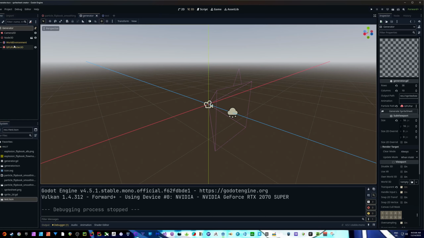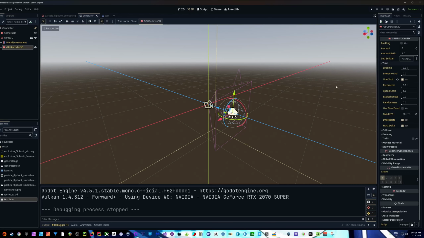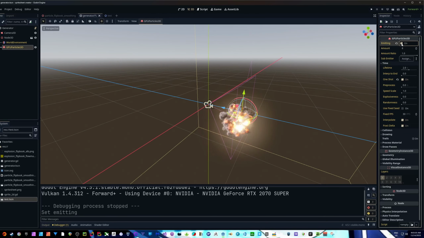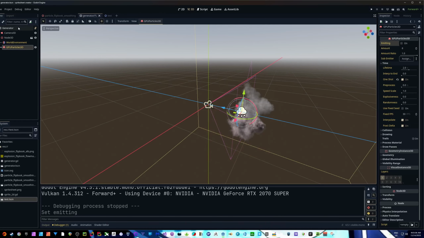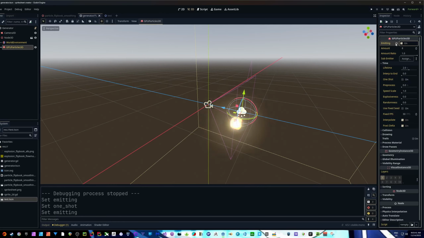And then I just have what would be the equivalent here, basically just the particles in here. I could just pull this out, and it'll be fine, but I just grabbed this. It was pre-made by somebody else. That's why it's already in here with a node scene, and it's got its world and all that. I have it set to one shot, so I only capture the actual explosion and not this constant repeating. When I'm ready to capture, I'm going to set this to emitting, and there's our explosion. If I come over here, I'm going to turn one shot off for this.